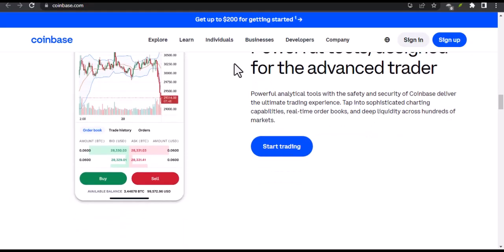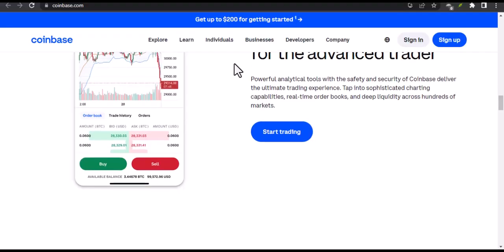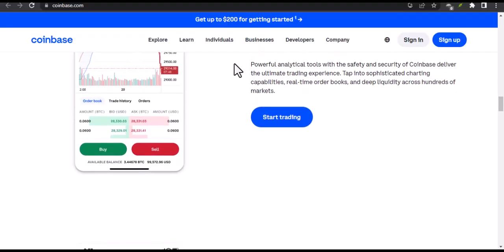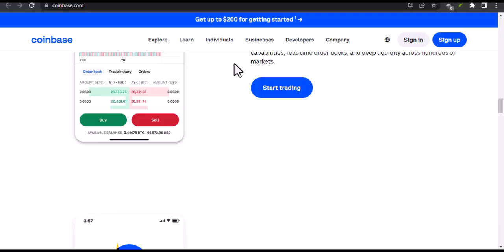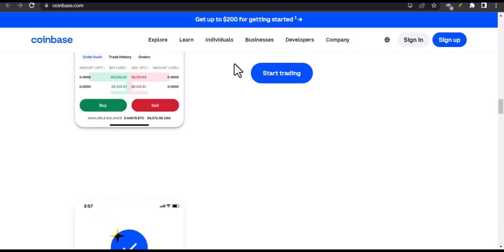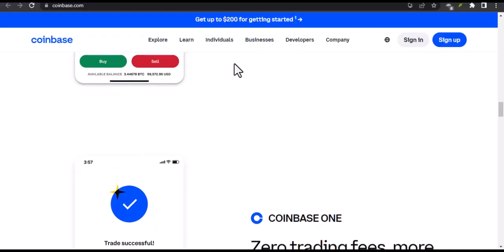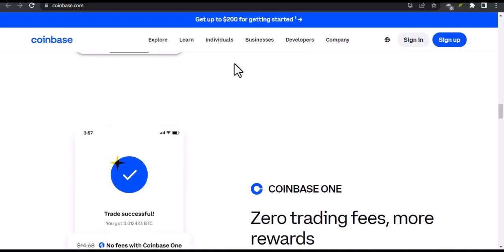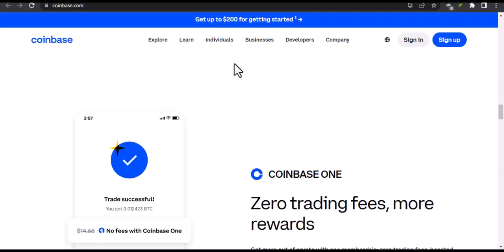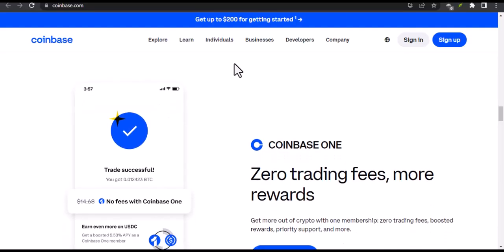Step 4. Confirm and monitor. After you execute your trade, your new altcoin balance will immediately show up in your portfolio. You can then monitor its performance right on the Coinbase dashboard. Keep an eye on price movements, and if you want to take profits or cut losses, you simply go back to the coins page and use the sell or convert function again.